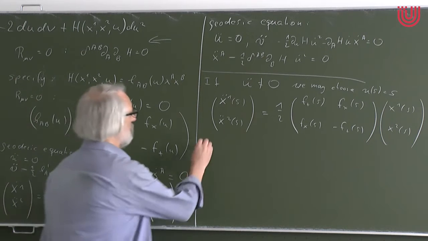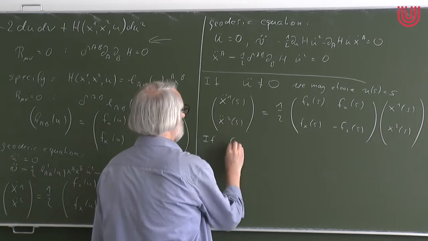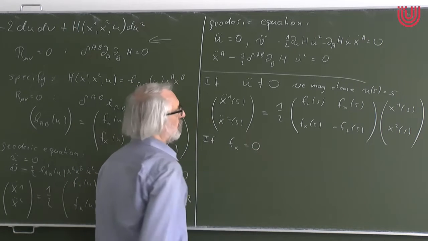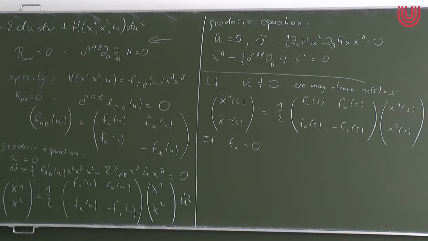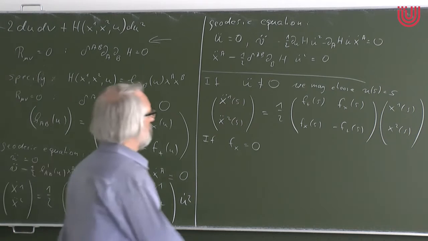So let's consider f cross equal to 0. So we have a pure, I shouldn't say plus mode. Mode refers to something which is harmonic in time. We say that we decompose a wave into modes when we do a Fourier decomposition. So I shouldn't say plus mode and cross mode, but these are the two polarization states. A plus polarization and a cross polarization. These are the two states which I recognize here again.